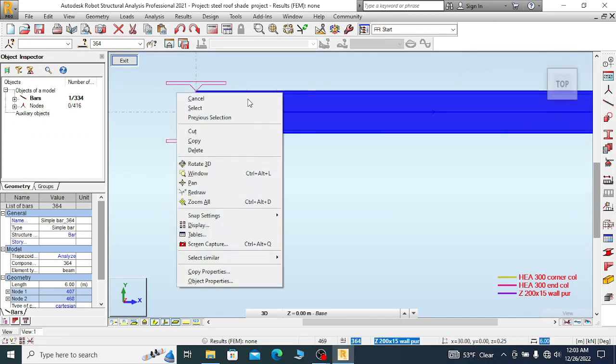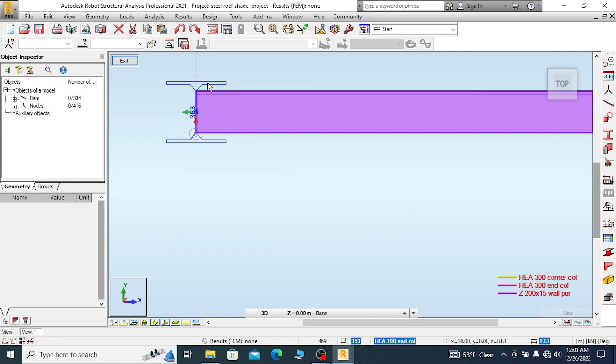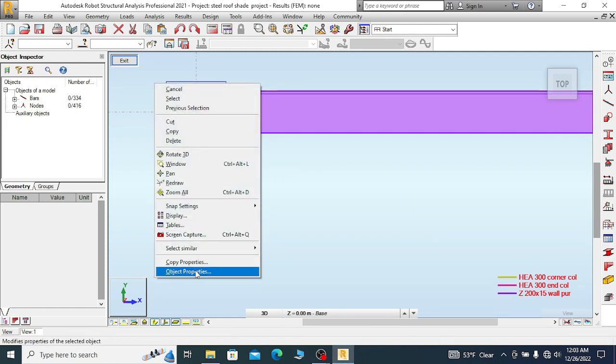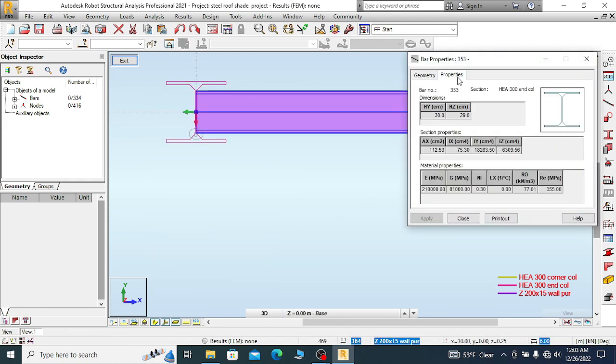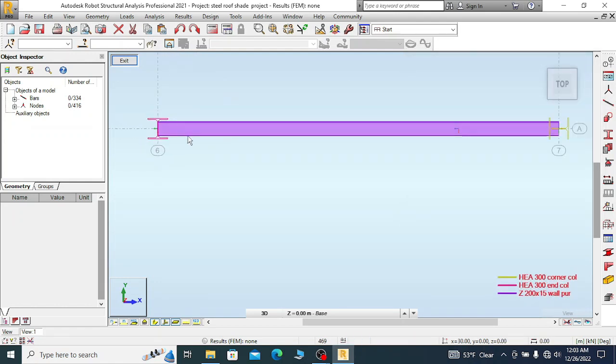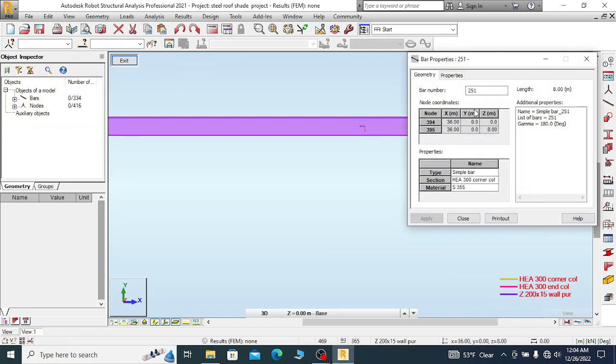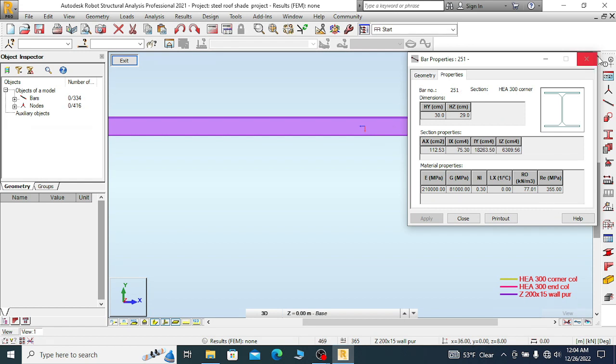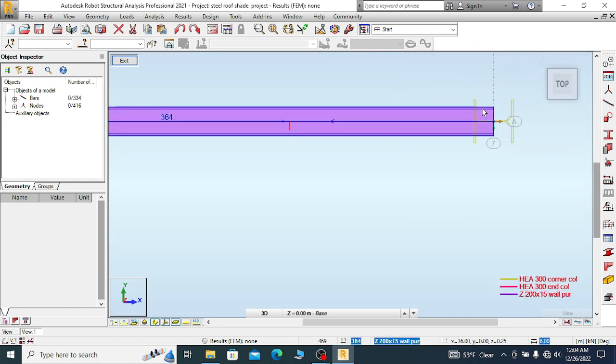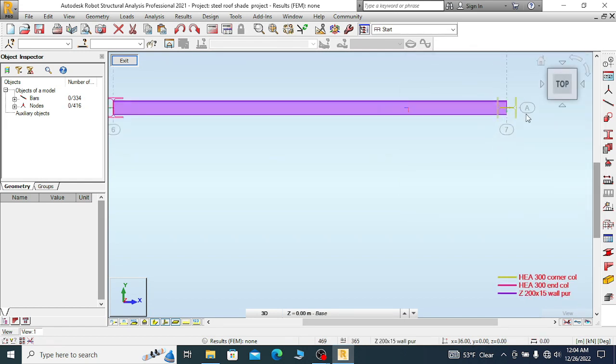Okay, now let me see this object property. This 29 object property. This 29. So this is 300.